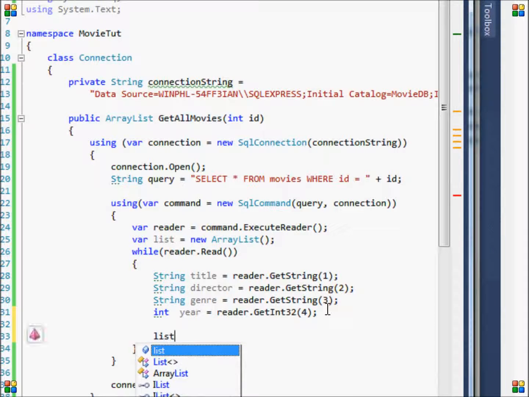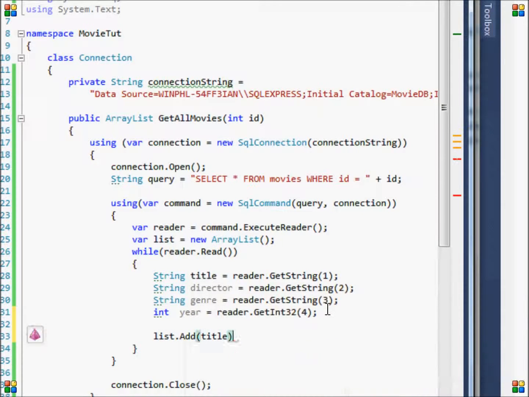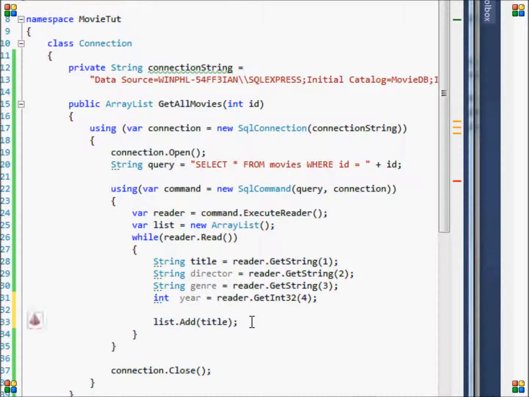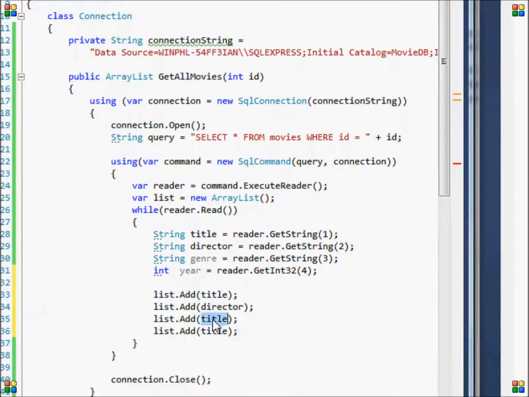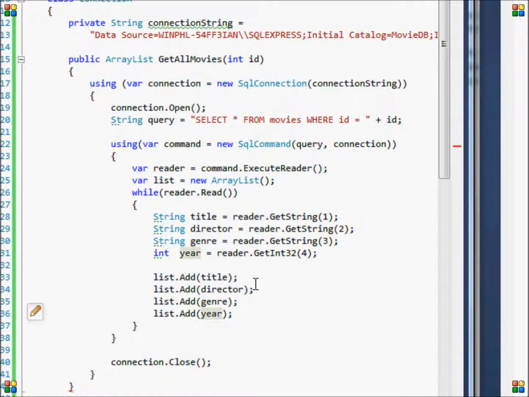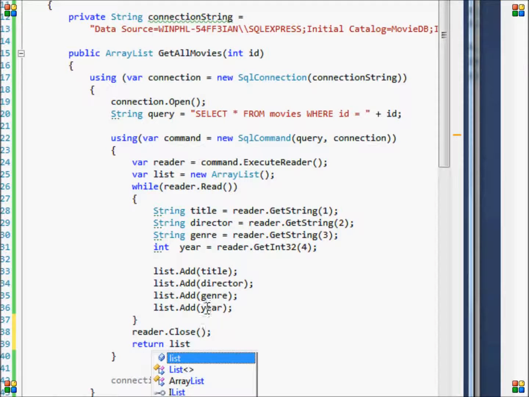Now add it to the list. Then close your reader and return the list.